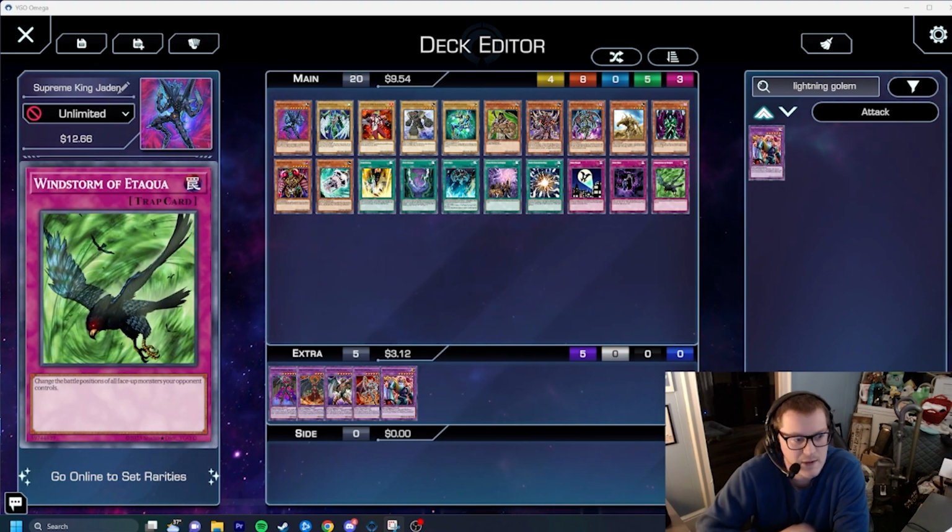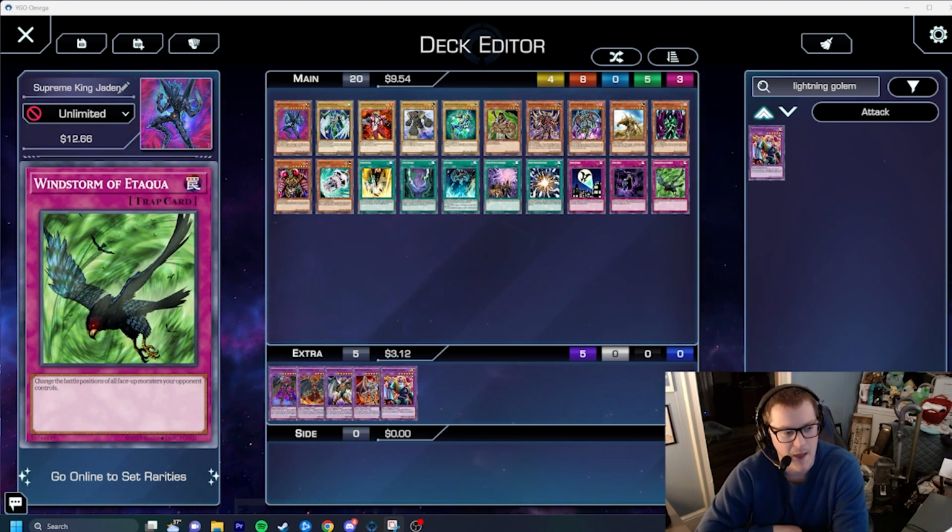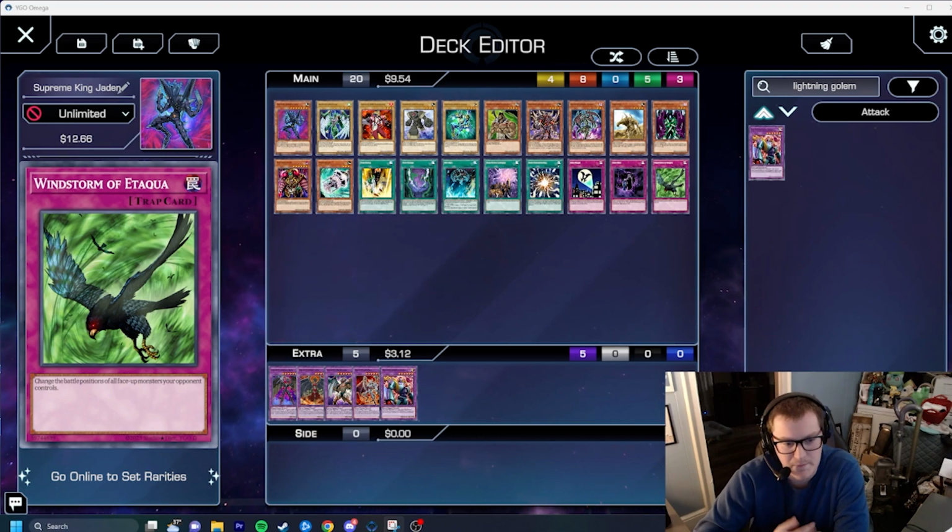And then Windstorm of Etaqua, which makes sense. A lot of these cards have piercing. And this was a good trap that was used in 2019. This was the trap to use when the game came out. And it makes sense that they put it in this deck because you're piercing, so you can mess around with that.